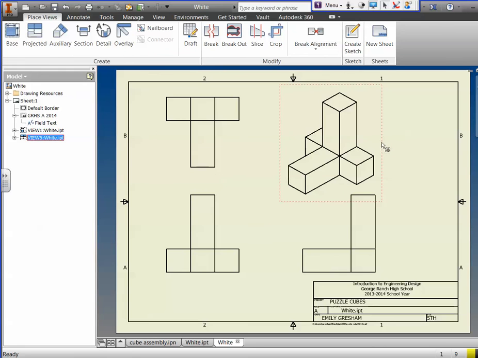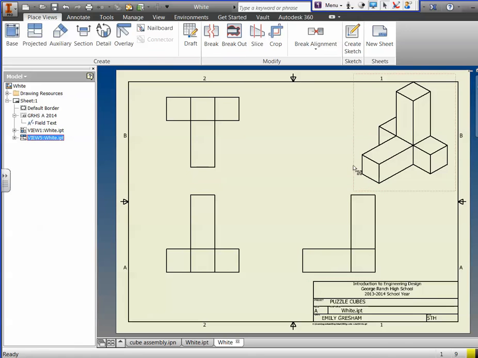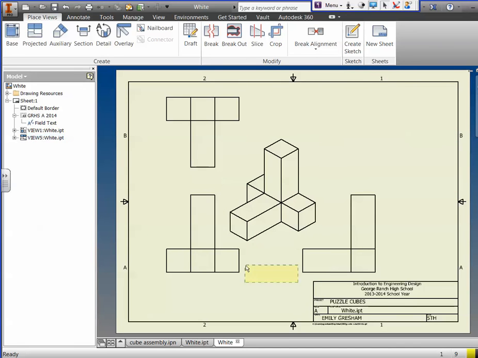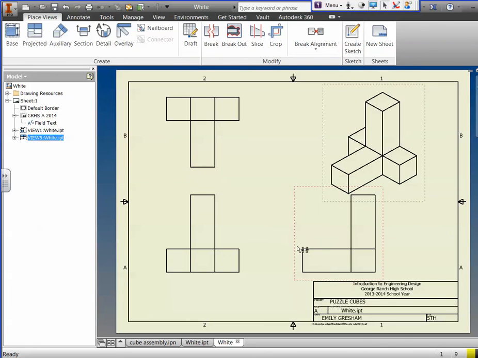Now, guys, I mentioned this several times before. I am shallow. You are graded on appearance. I saw a few people who had all of their drawings right on top of each other, super close. It needs to look neat on your sheet. You need to play around with it and make it look good.